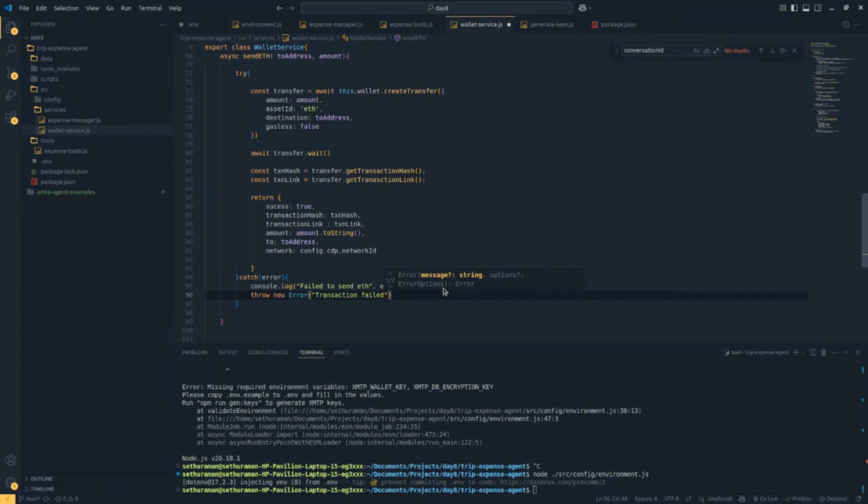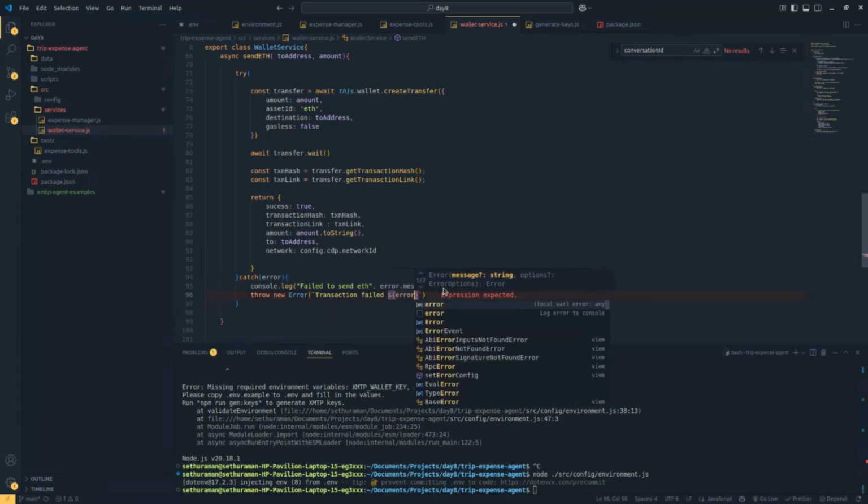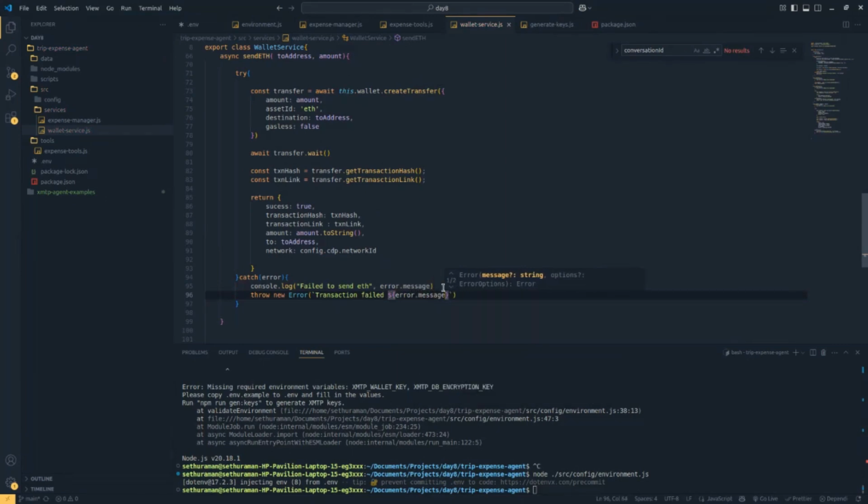Okay, we'll just format it. Error dot message. So I guess that is it.